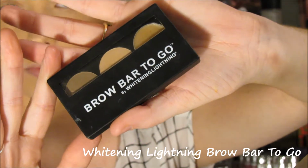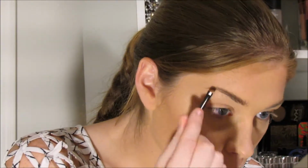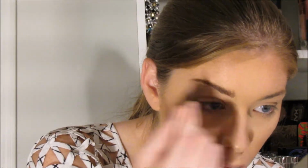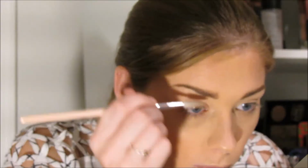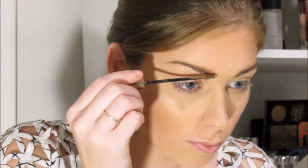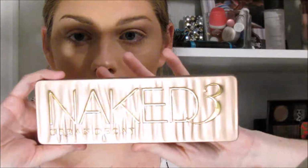Moving on to eyebrows, I'm using my Whitening Lightning Brow Bar, just taking the little brush that comes in there and using the darkest shade in the palette to fill in my eyebrows. Now I'm just taking a spoolie to even everything out and brush product through, and then I'm going to take my Loreal Brow Stylist Plumper and go ahead and throw this through my brows just to give a natural highlight and set them in place.